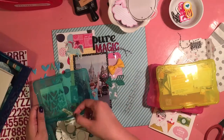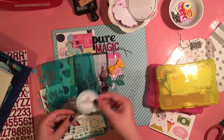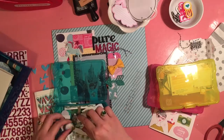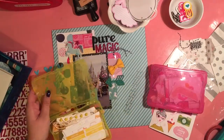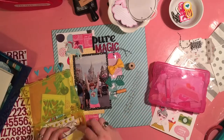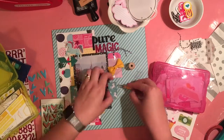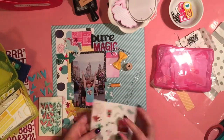I really wanted to make that work. I so wanted to get that one arrow in — I had the arrow at the bottom for 'Oh So Cool.' I wanted to see if I could somehow pull in other arrows, but I wasn't able to do that. Every layout needs a little bit of washi, so I went ahead and grabbed that. You can see I'm moving it around trying to get it to work, but I just couldn't get it.